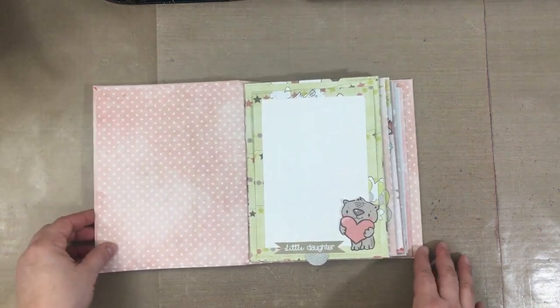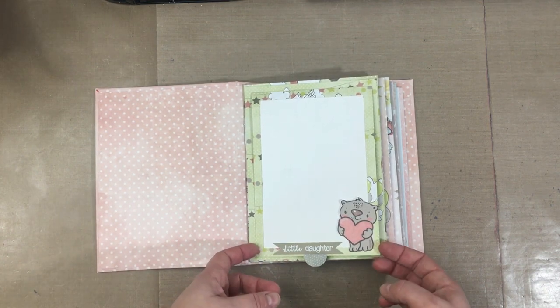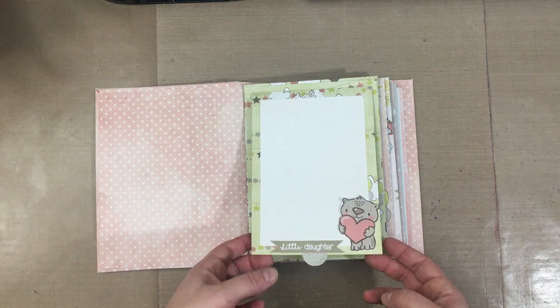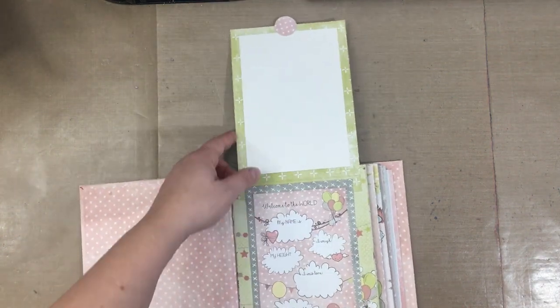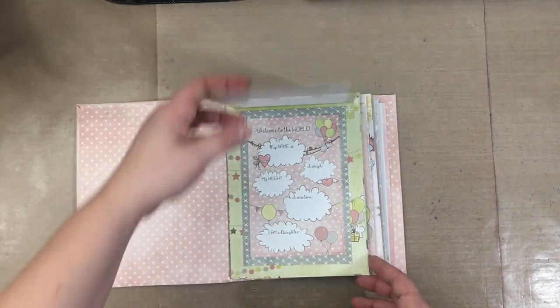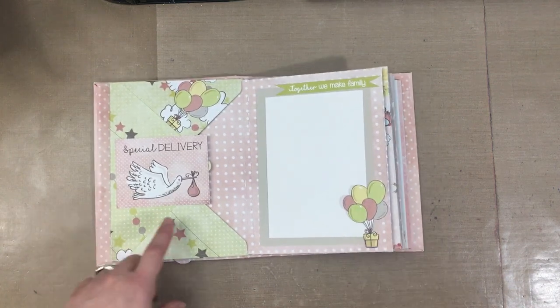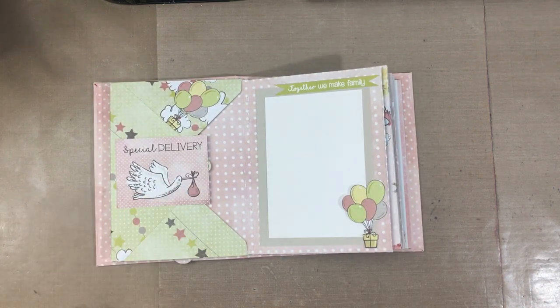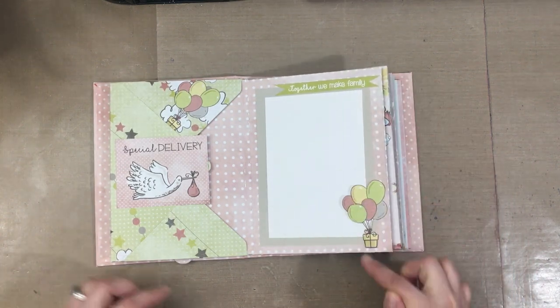So then when you open it up, I just added a quote and a little, what is that, a little bear or a little animal. And then you open it up and nothing's different up here, just a place for a photo and elements you can write. Here's special delivery. I love that. And then I did add, let me sit down here, a little quote up here and some balloons.